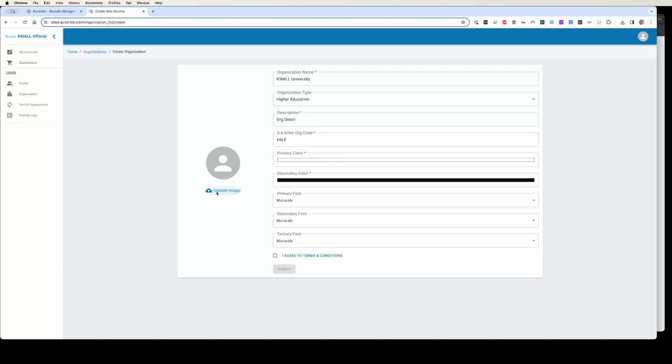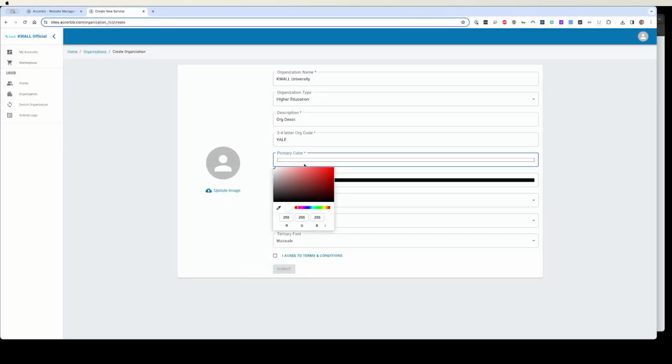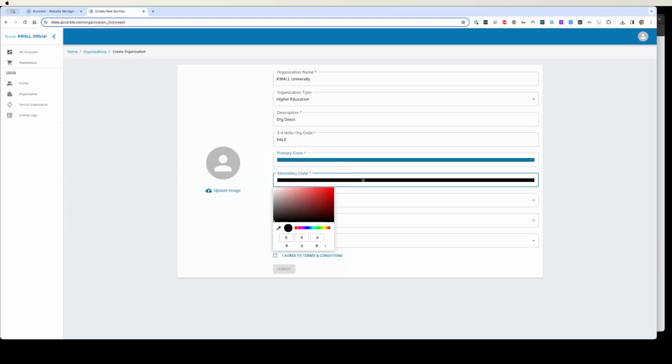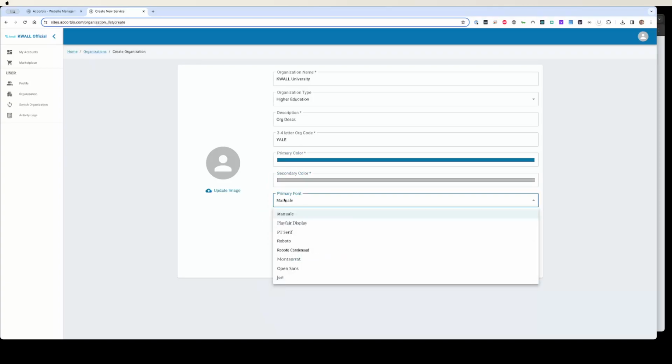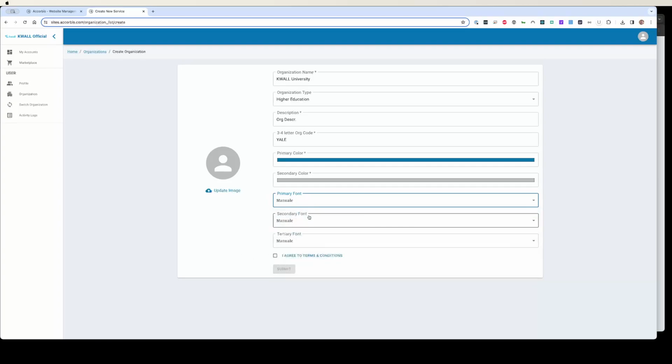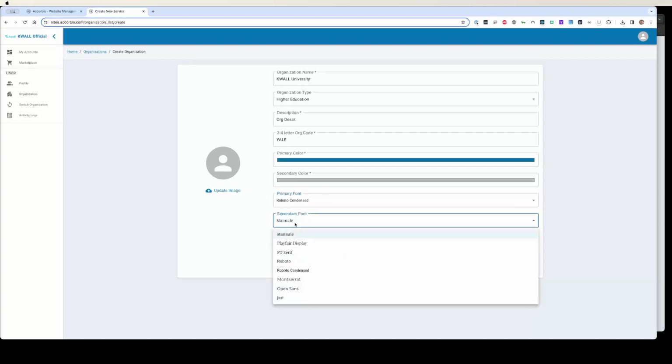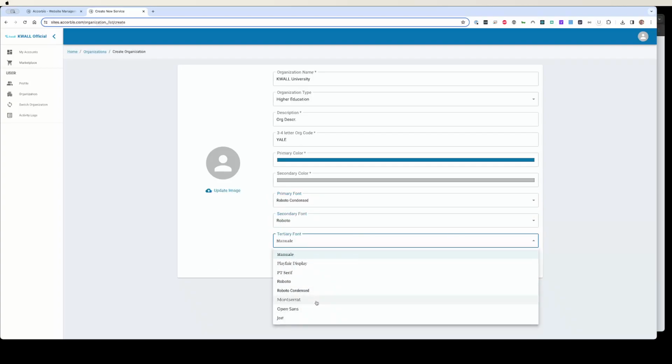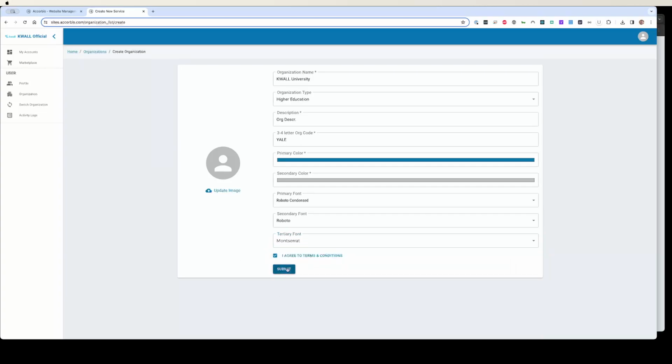You'll grab an image, grab your logo, put it in here, create a few different colors and font options, which are changeable later. But if you do know your fonts or you need to grab it from somewhere on your website, boom, you can grab those. Don't really worry too much about that for the beginning. And then choose a type of font or a style of font your sites use. So if you use more of a Roboto style font or something like that, we'll be adding more fonts in the future, but just go ahead and choose a few fonts one way or the other and agree and submit.